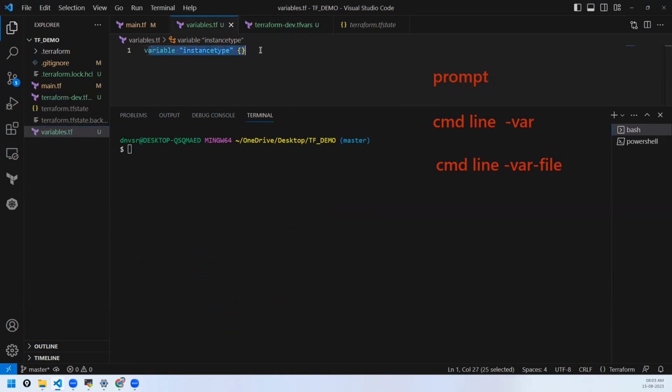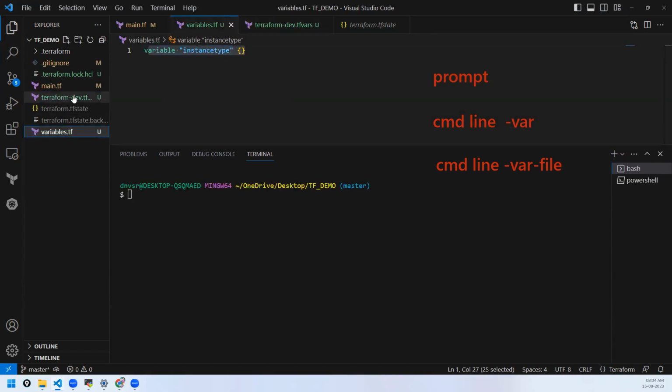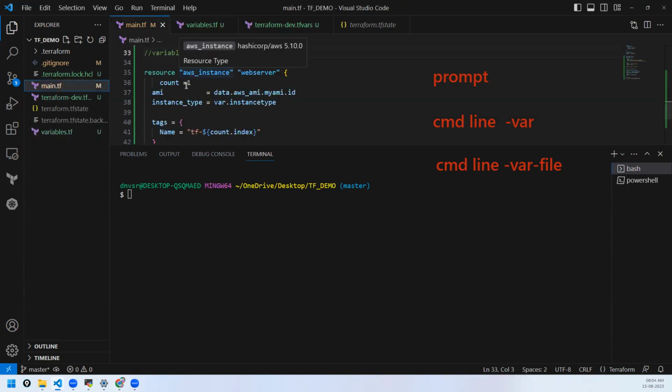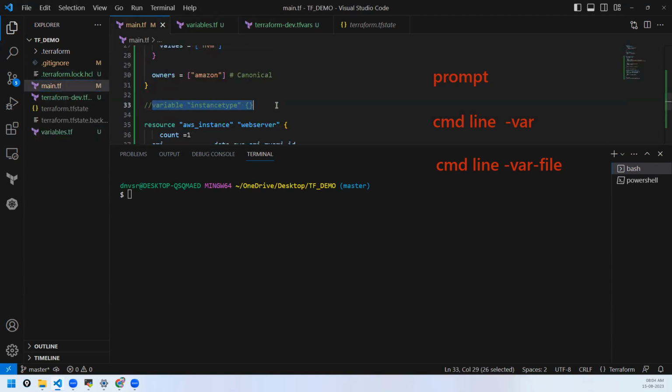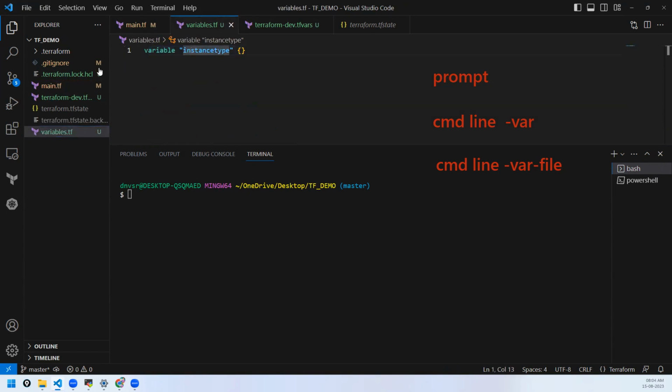You have to first define the variable in variables.tf. This is defining your variable. And this other file is for assigning the value to the variable. Earlier, I did not use variables.tf; rather, I had placed the definitions here itself. But the best practice is to put the variable definitions in a separate file called variables.tf. So later on, I moved it there. Otherwise, you can also define the variable here itself. This is the best practice.